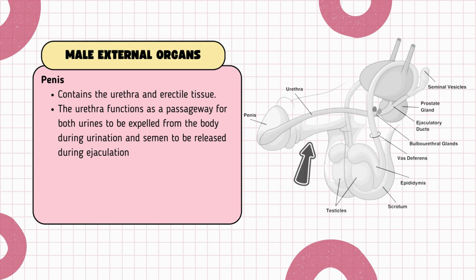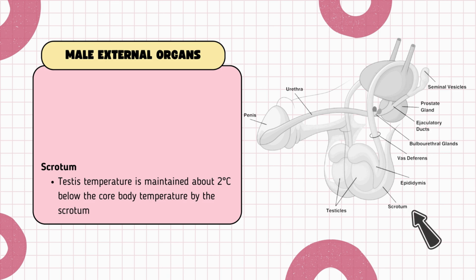The main shaft of the penis is covered by thick skin. The head, or glans, of the penis has a much thinner outer layer and is consequently more sensitive to stimulation. The human glans is surrounded by a fold of skin called the prepuce, or foreskin. Most mammals produce sperm properly only when the testes are cooler than the rest of the body. In humans, testis temperature is maintained about 2 degrees Celsius below the core body temperature by the scrotum, a fold of the body wall.